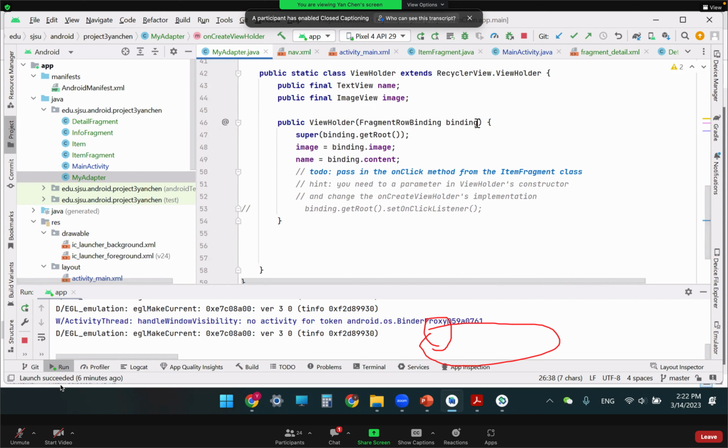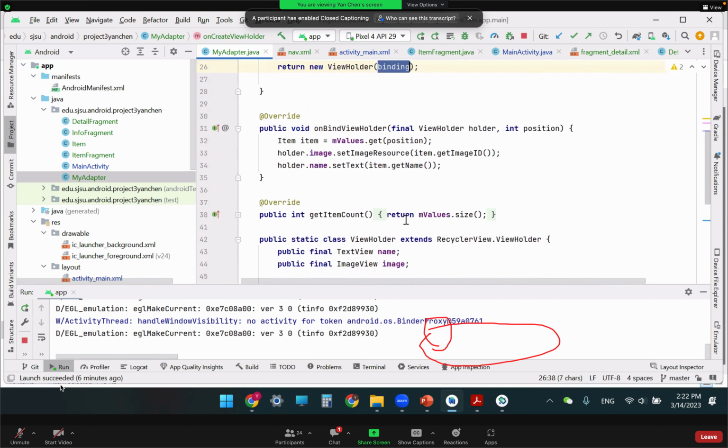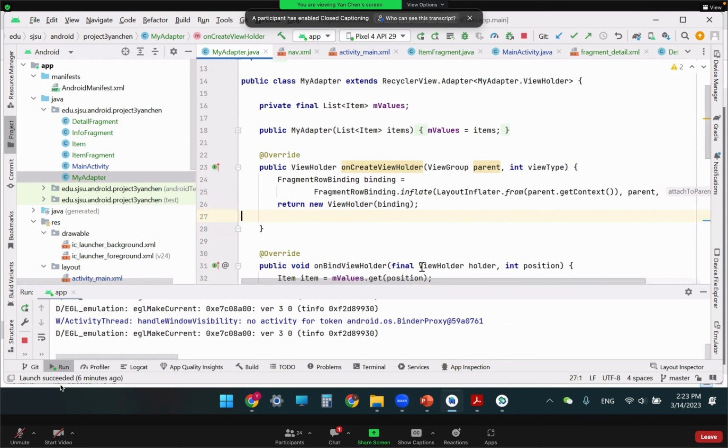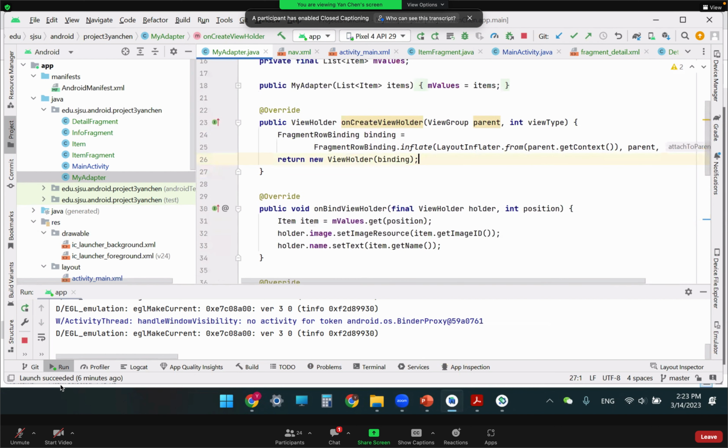So what I'm saying is that you probably need to change. First you need to add a new parameter that's passed in so that you can pass in the onClick method. And because of this, you also need to change the information here, because you're not only passing in the binding object, you're also passing in another object. So that's what you need to do in the adapter.